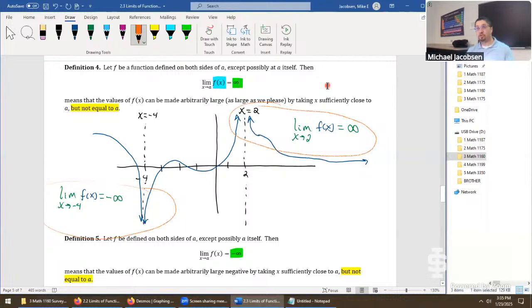So a lot of these problems that we're looking at, you can just think of as another way to convey when you have asymptotes in the problem on these definitions. Any questions at all, folks, with the definition so far?